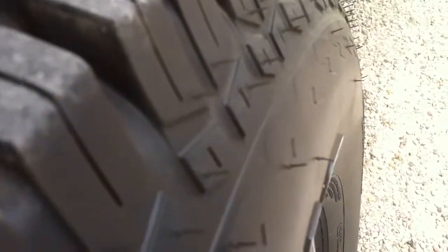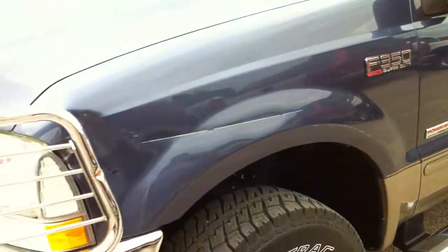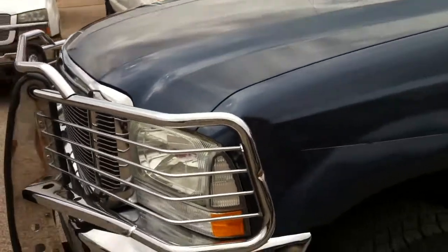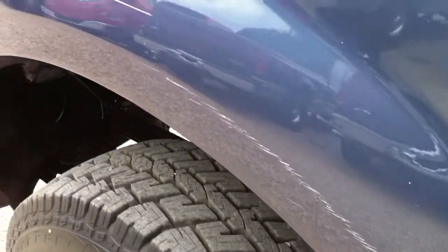You can see that these are brand new tires. We did have to put a new AC compressor in it. The clutch was going out. It was making a bunch of noise. It still worked, but not the way you want it to work without that noise. That noise was hideous, so we did that.